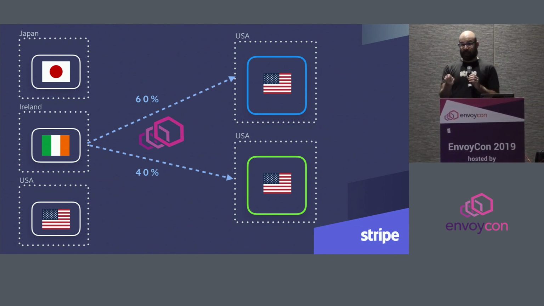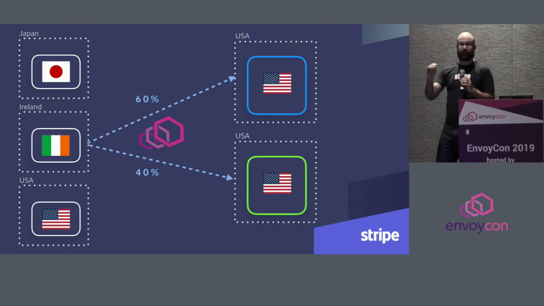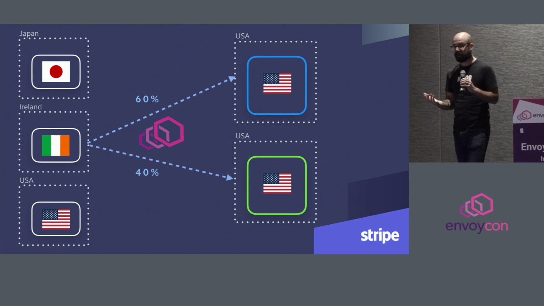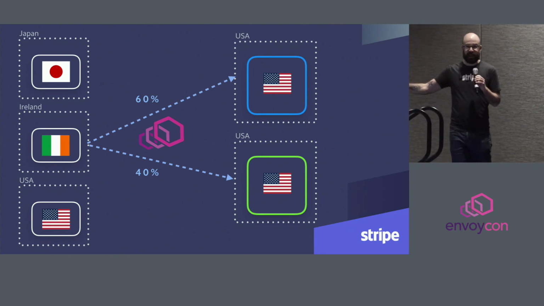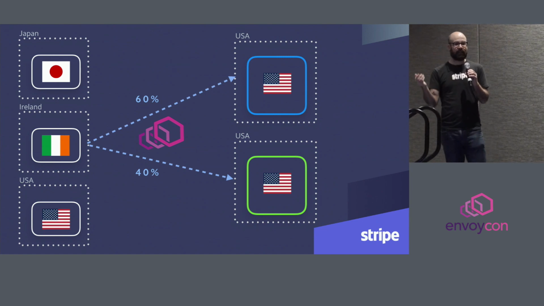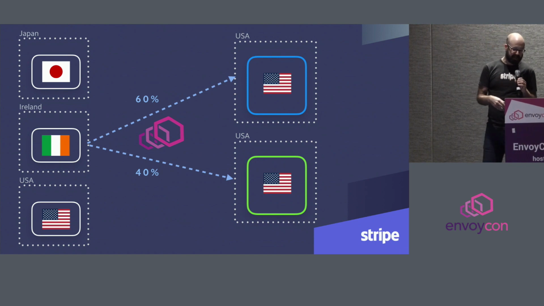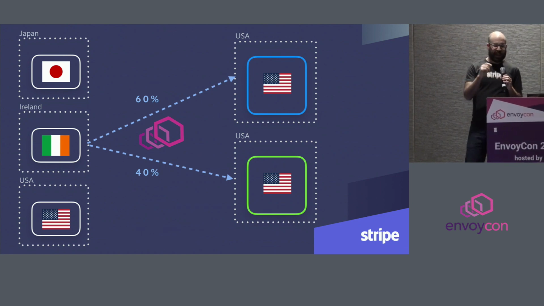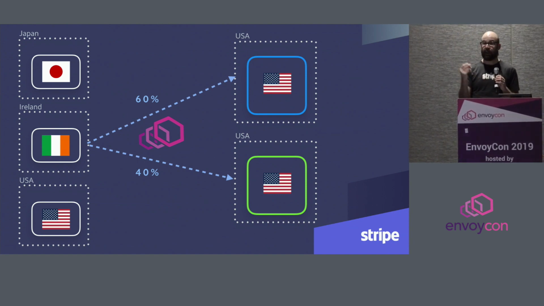The other nice thing that gets you is that since we're using Envoy's software-defined networking for this, rather than changing weights on a DNS entry or changing DNS entries altogether, we don't have a long tail of traffic that refuses to shift like you sometimes get with DNS. Clients love to cache DNS entries and not resolve them when you want them to. So the joke we use at Stripe is we use Envoy SDN, not DNS, to shift this traffic. It's easy, it's quick, we get complete traffic shifting, it's easy to audit.